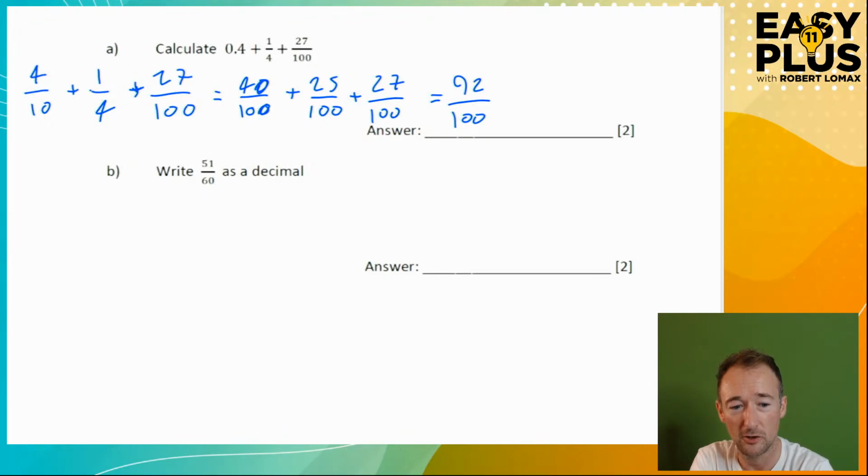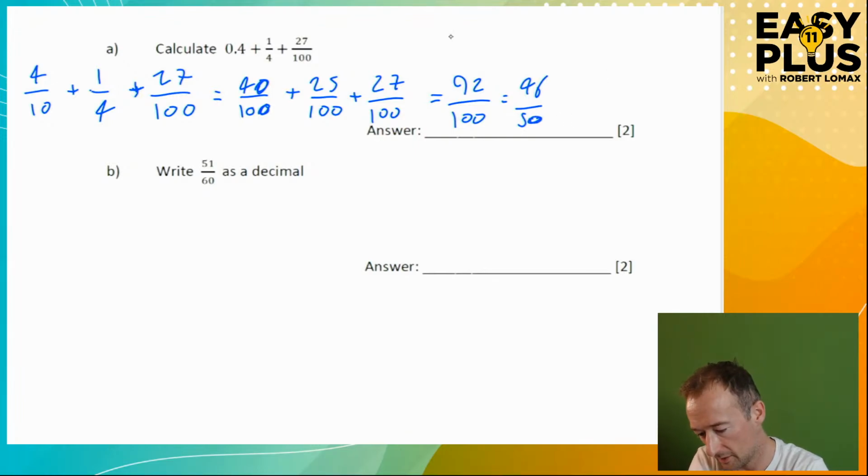No, it is not. Why? Because, as I've explained to you earlier on, you should always simplify your answer when it's a fraction unless you are told not to. Okay? These both divide by 2. 46 over 50. I know I've gone to the answer box, sorry, equals 23 over 25. Do these simplify further? No, they don't. So the answer is 23 over 25.